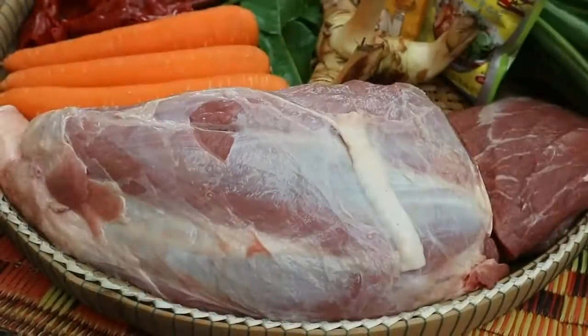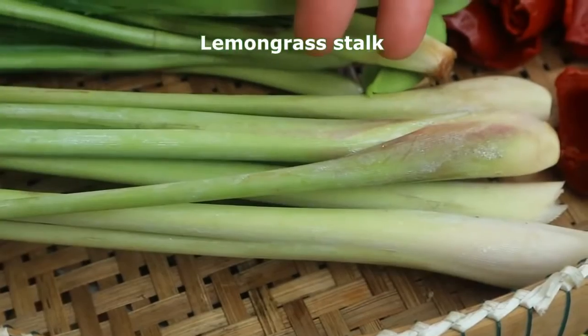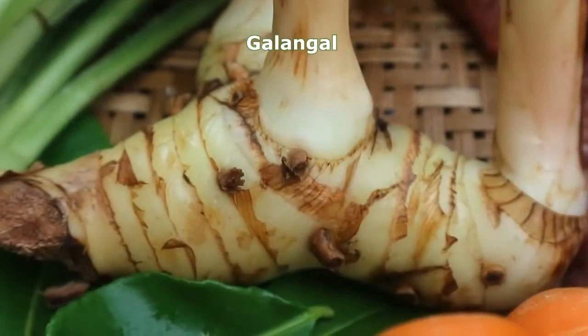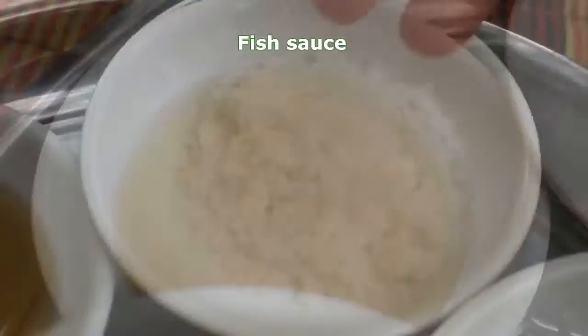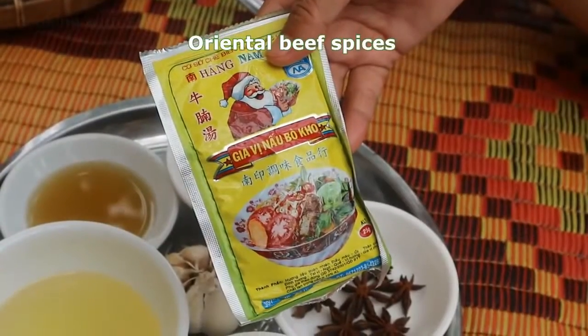It is enough. Beef. Kaffir lime leaf. Lemongrass stalk. Coriander. Carrot. Dried sweet pepper. Galangal. Star anise. Sugar. Soybean oil. Fish sauce. Salt. Garlic. Curry powder. Oriental beef spices. So now I'm going to clean everything first.